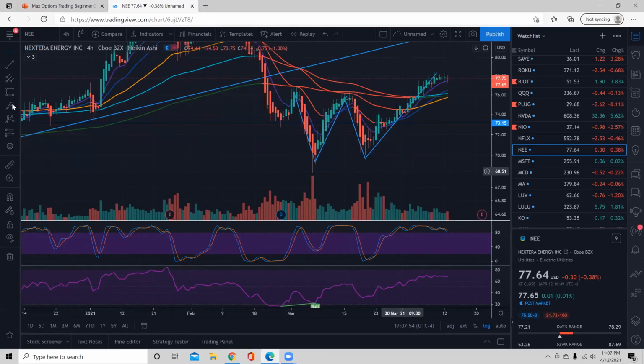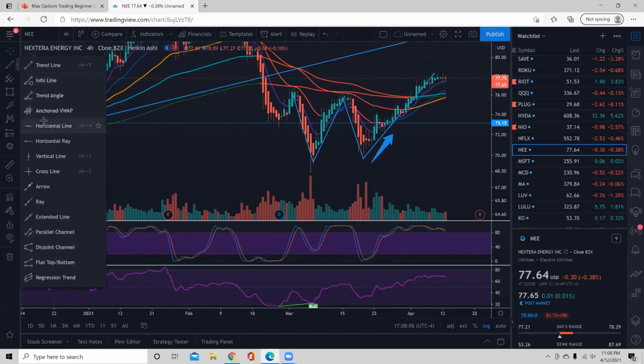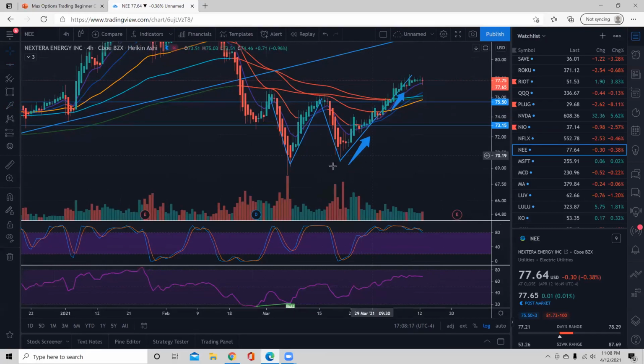Like I said, a badass upon recognition would say, oh yeah, that's a double bottom. I'm entering here. But the true way to enter would be to wait for that neckline to break right here and use that as your entrance and stop loss. That's the appropriate way to do it. Once we learn a little bit more, you'll see why. As you fine tune your toolkit, you'll be able to make entries on here. That's a double bottom right there, perfectly.